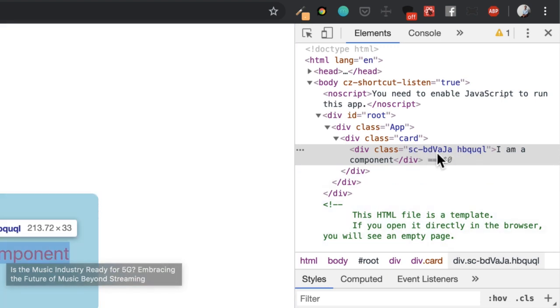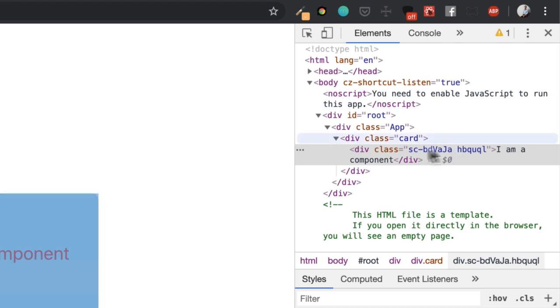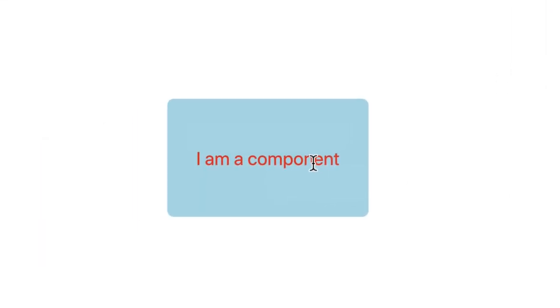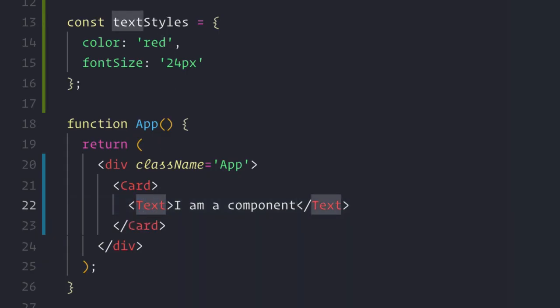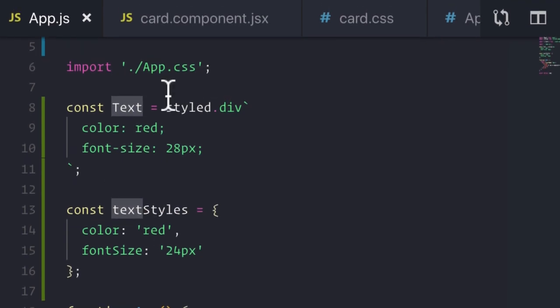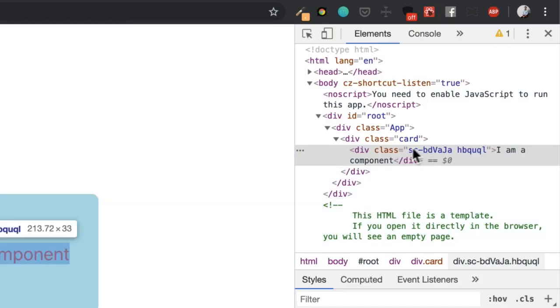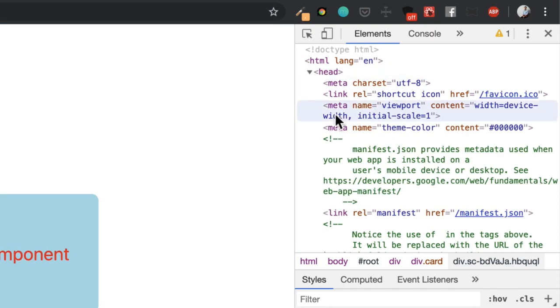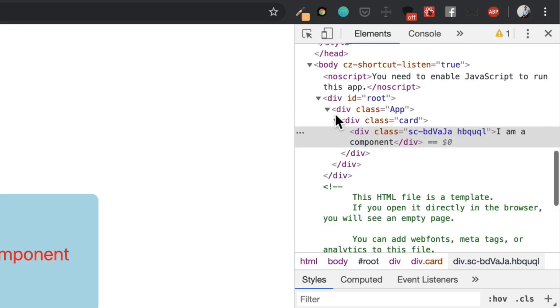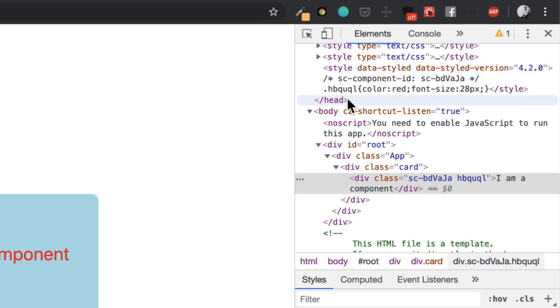You see all this text that was suddenly added to the class of our div, which is this text component. What it does is it generates this unique string for the class, and then in the head, it appends a unique style tag with that specificity specific to just this div.